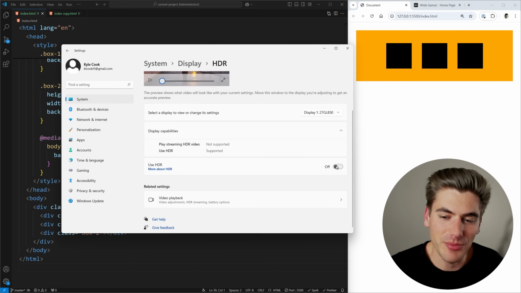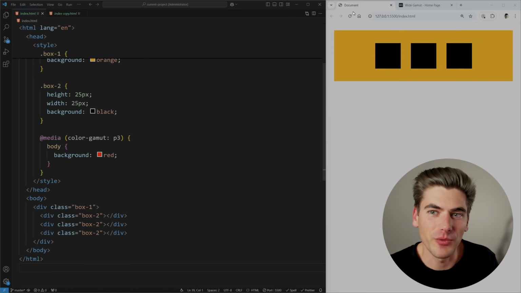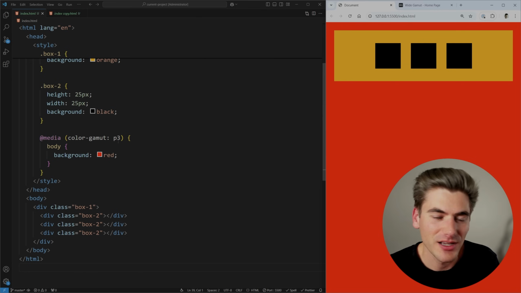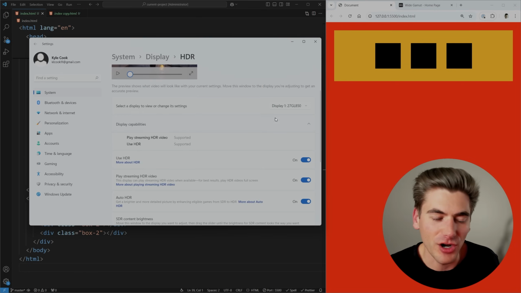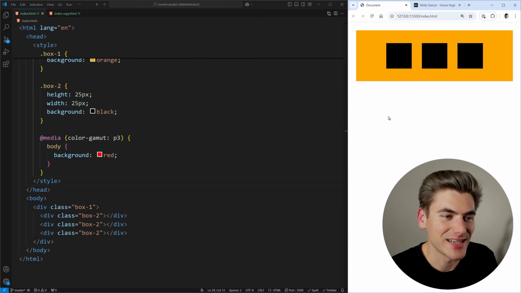And if I do enable this, you'll probably immediately notice the video looks much darker and dimmer to you. That's because I don't record in HDR, so it's going to look really weird for you. But when I do refresh my browser, we'll notice the background color does change to red because now my browser supports that wider range of colors. Now I'm going to go ahead and turn HDR back off because it looks bad for recording. And now when I go ahead and refresh my page, I'll go back to that standard gamut of colors.